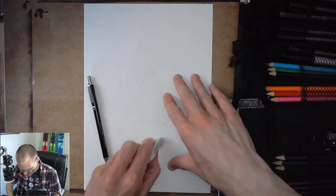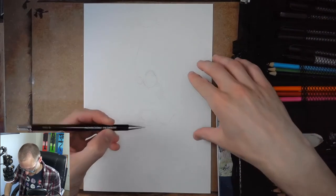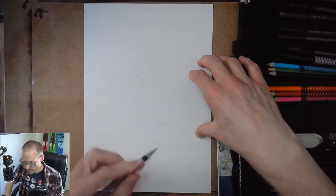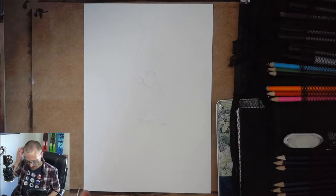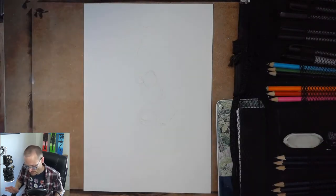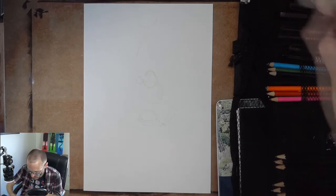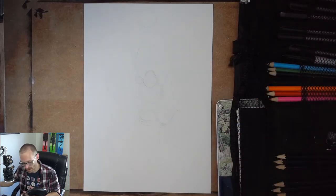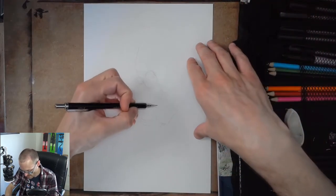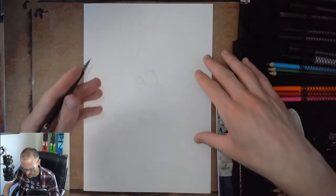You want to keep these lines very light, and obviously, like I said, don't want to put in any real detail at the moment, because the idea is that you use this stage to work out the proportions and the positioning and the pose that you want to go for before putting in any detail. Then if you need to change things, it's just a simple case of whoop, you erase your line and you can draw it again, and you're not losing any time spent on drawing something that you have to rub out just to move it off to the left slightly, for example.